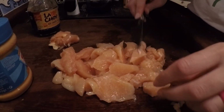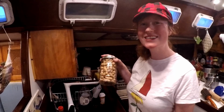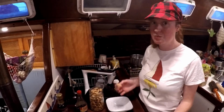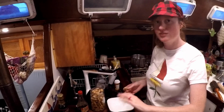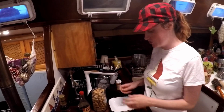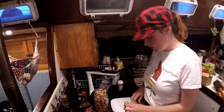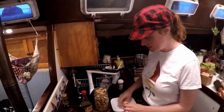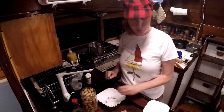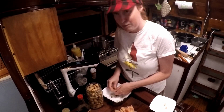Okay, that's all cut up, and our next order of business is going to be preparing the peanuts. So I'm going to be finishing off this recipe with some crushed peanuts sprinkled on top of everything. And so I actually don't have crushed peanuts. I'm going to crush them myself. So I've got these peanuts in the shell that we use as really good snacks while sailing on long passages. So I'm going to break into that supply now in order to have peanuts for this dish.